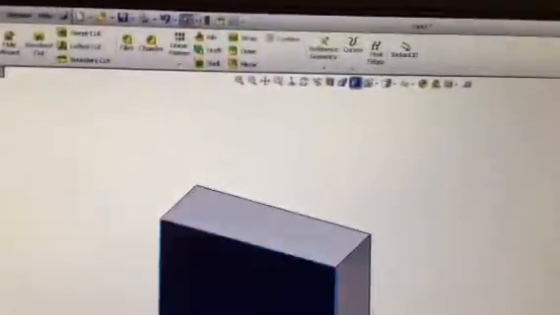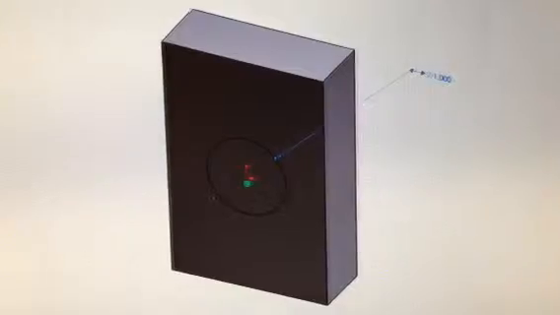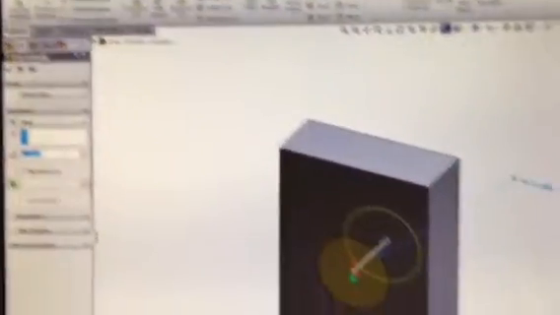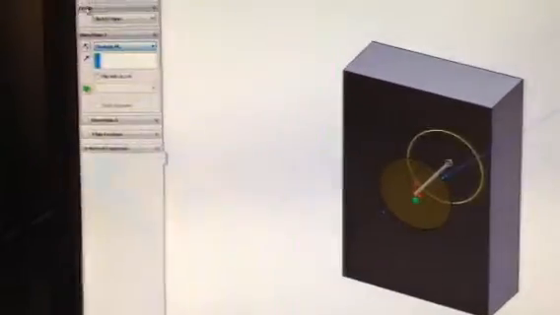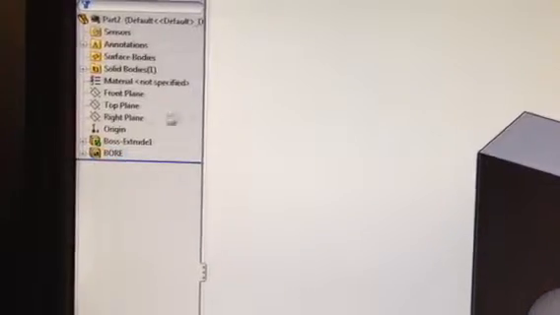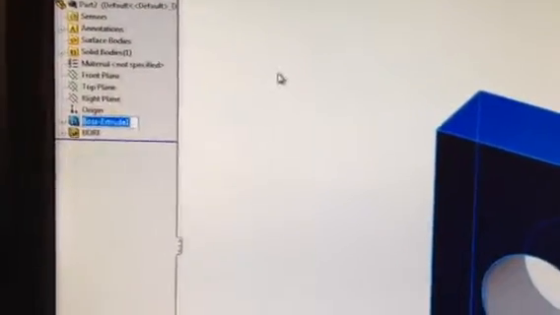Okay. Now I'm going to, on the face of the part, create a sketch of a circle. Dimension that. Very important that this is dimensioned for its size. I'm going to make a 1-inch diameter circle and create a feature, an extruded cut through all. And I'll just name this bore. In fact, I'll just name this base feature.